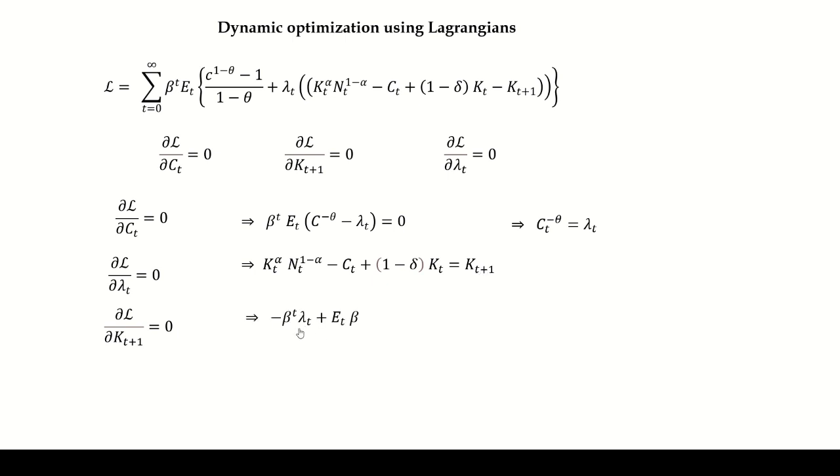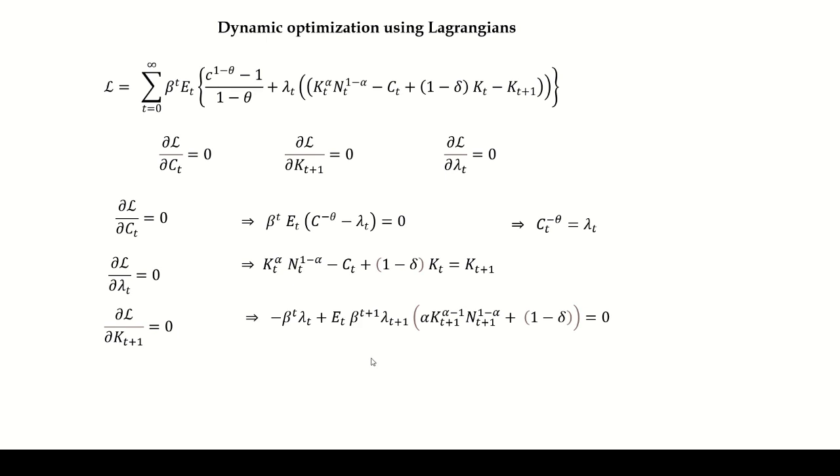Then we move on to the third FOC, which is slightly tricky. Notice that Kt plus 1 actually appears in two spots over here. First, it appears here, where when we differentiate at time t, it will be lambda t, then minus 1, and beta t. But when we iterate it in the next period, this will become Kt plus 1, and so does this. So we will have at time t plus 1 these two expressions that we need to differentiate.